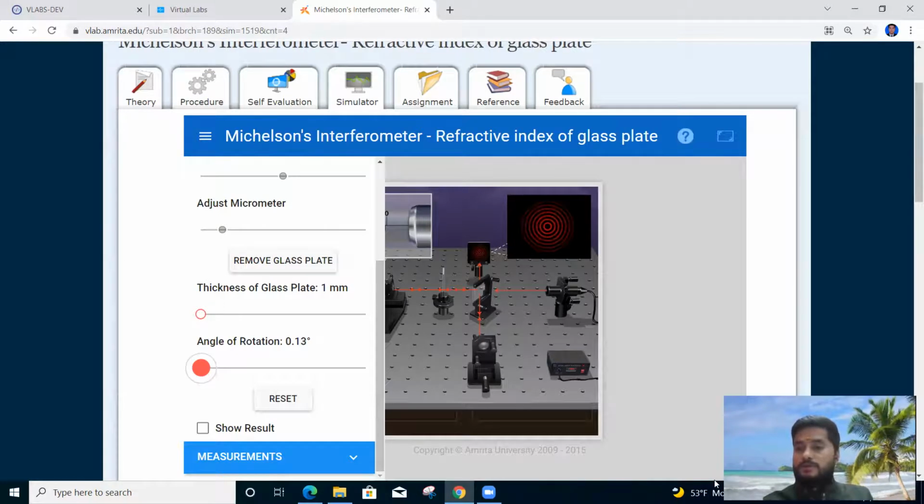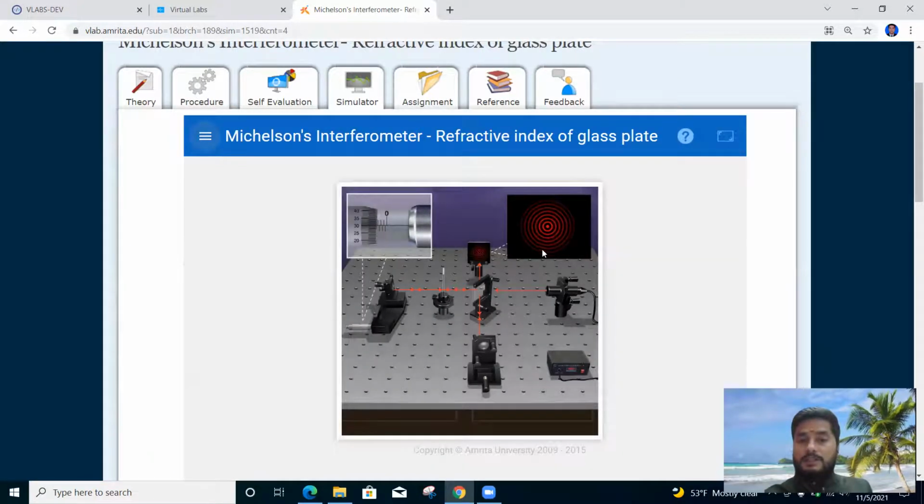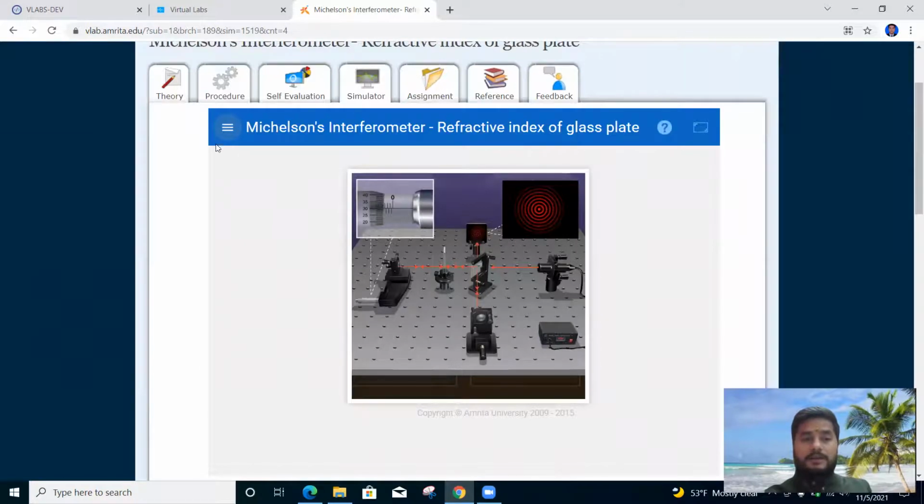So we precisely do this experiment. At first I'm going to choose 2.58 degree angle. Then we found the central bright fringe, either central or dark, it doesn't matter.